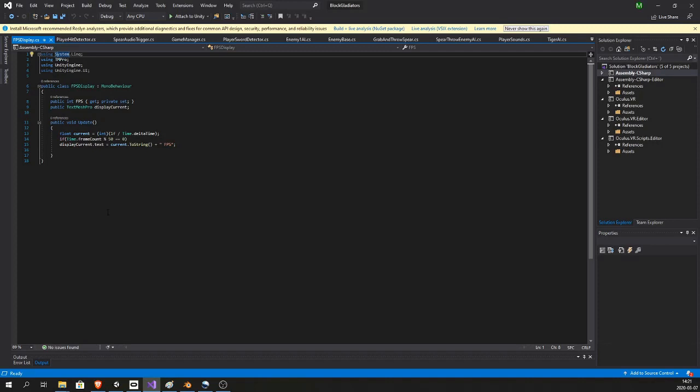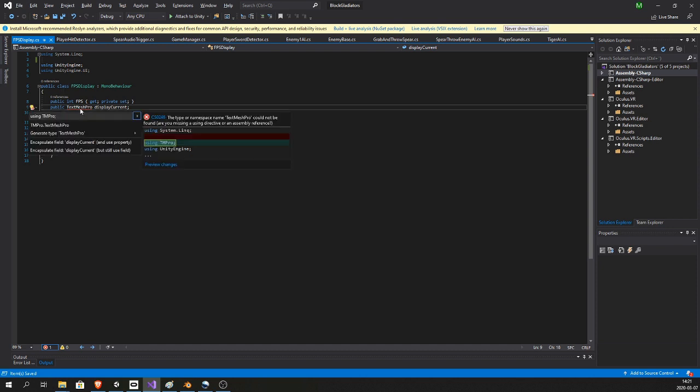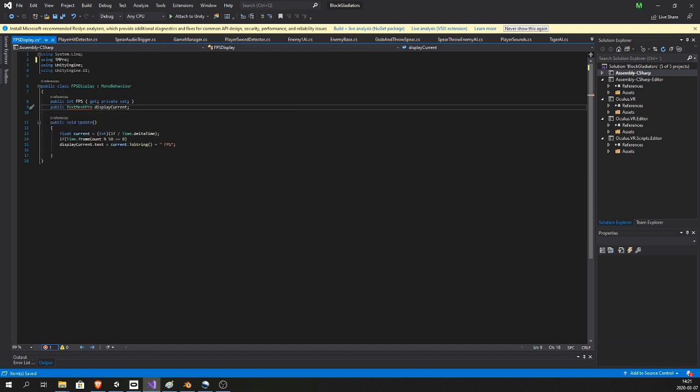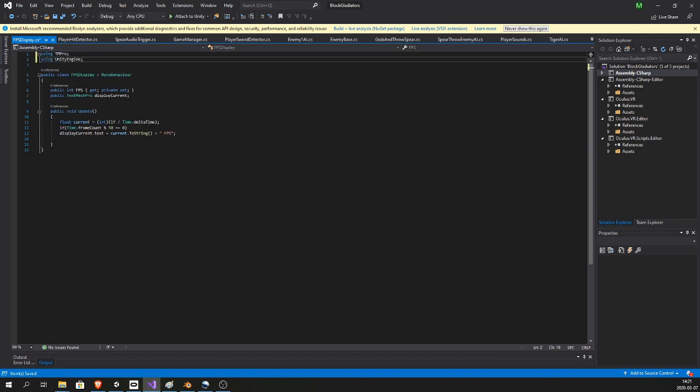So this is all we need. It's only a few lines of code. You need a using TMPro for the Text Mesh Pro. If you delete this, Text Mesh Pro does not exist. You can hit Alt Enter on using TMPro and it will be imported automatically. You can remove the unused usings as well. And this is all we need. Just copy this straight up.